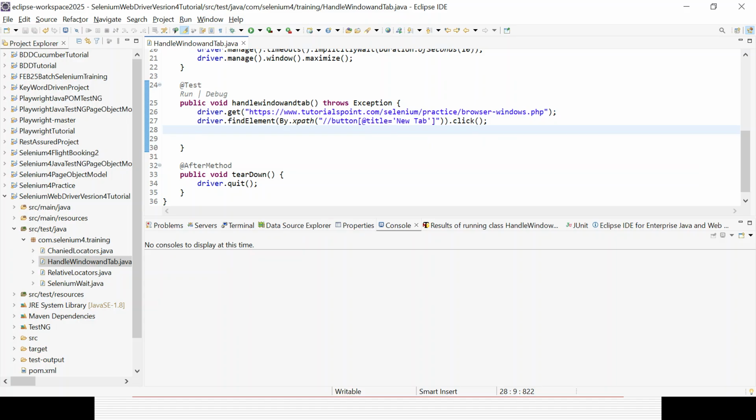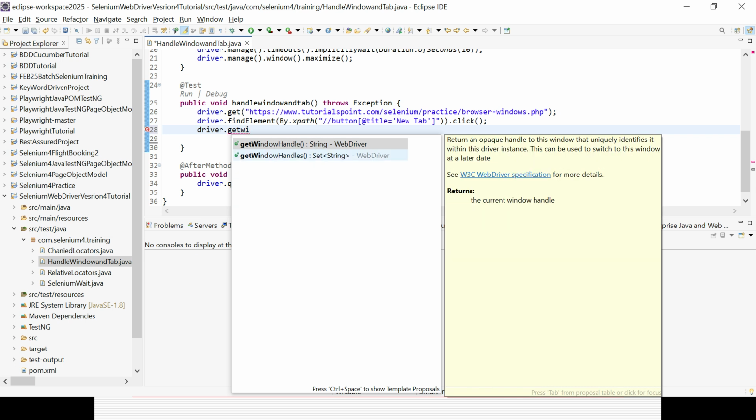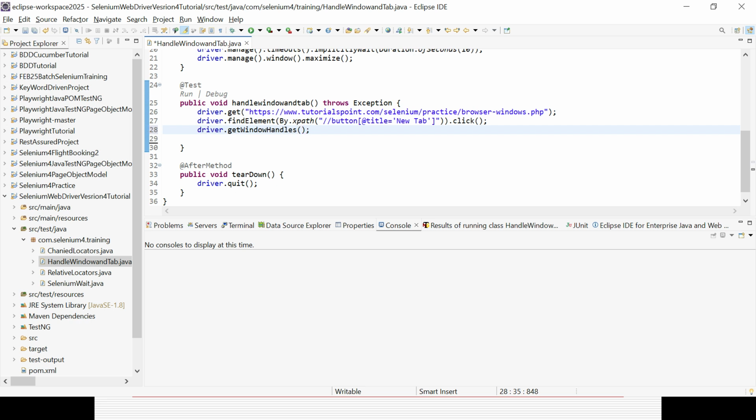Now we can call the method called get window handles. If you call driver dot get window handles, the return type is a set of string. So you can store it in a set of string and give the variable name window IDs.